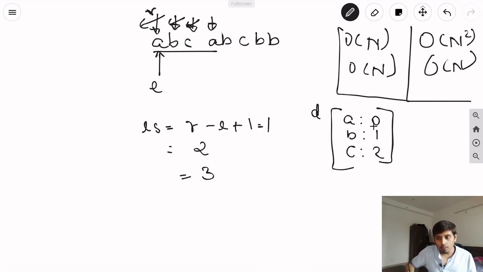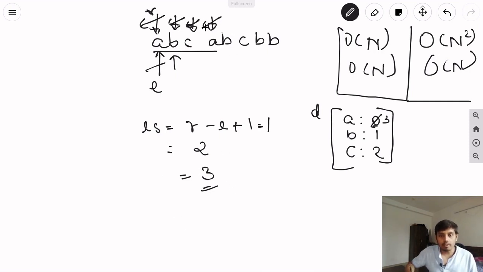So here we know the position of the previous occurrence of the repeated character. So what we'll do is we'll increment the left pointer by 1 plus this value. So L would get incremented to point to this particular character. And as you can see now, from left to right, all characters are unique, right? And the dictionary value is updated to the current value, right? And as you can see, the length of the substring would come out to be 3 minus 1 plus 1, which would be 3 only.